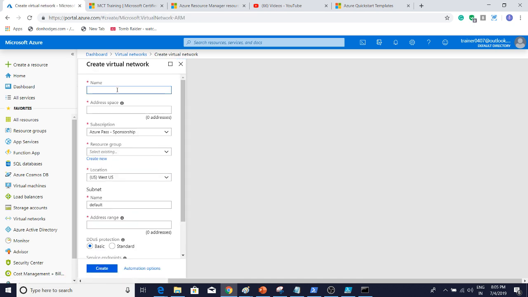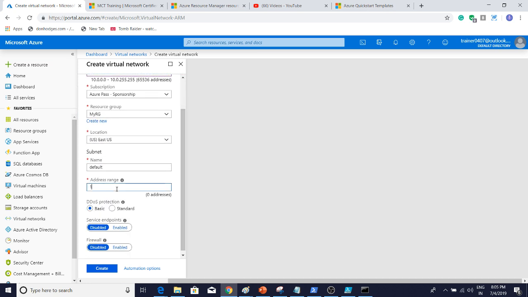So I'm going to virtual network, giving it a name, let's say my virtual network, and some address space, let's say 10.0.0.0/16. It asks what resource group you want to put this virtual network in. Remember, a virtual network is a resource. It has to be a part of a resource group because, like I said, the first point was a resource should always be in a resource group. So I will put it inside my RG, and select a location. I will let you know what a location is all about. A subnet, let's say 10.0.0.0/24, and simply click on create. Do not worry about other options. We will be coming to that as well, right?